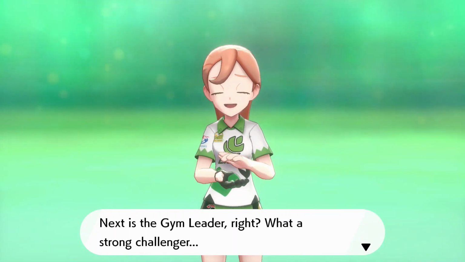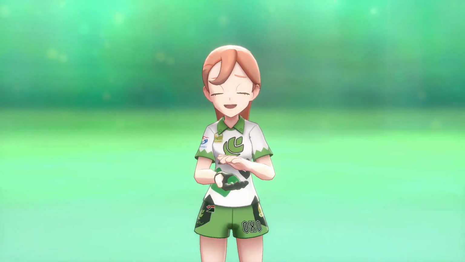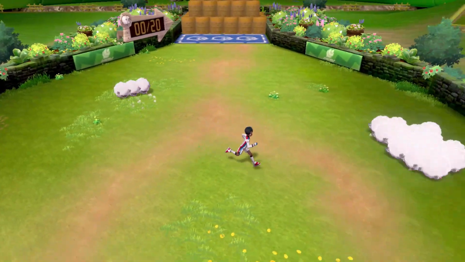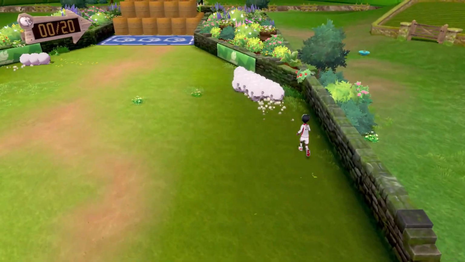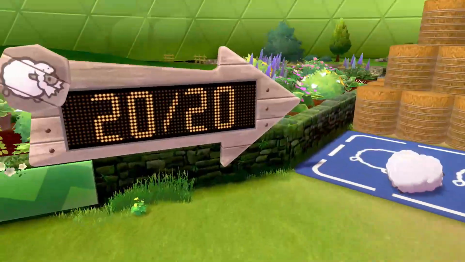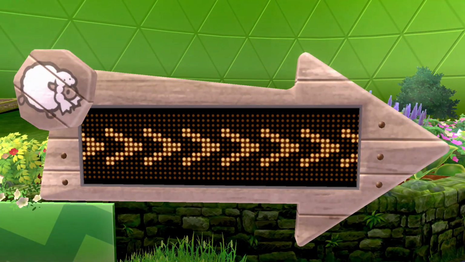Next is the gym leader, right? What a strong challenger. We got 1632 for winner. Let's go. Yes, sir. Alright, we got all the rules. Let's get it. Let's go ahead and face Milo.